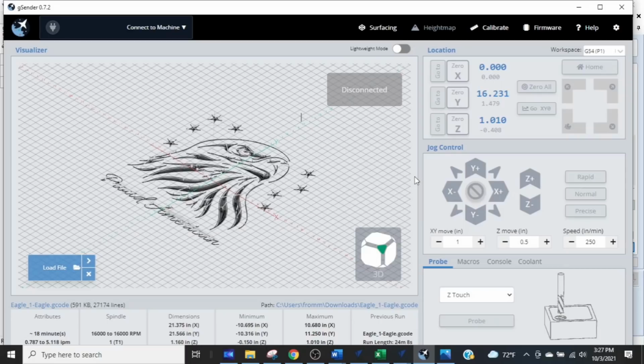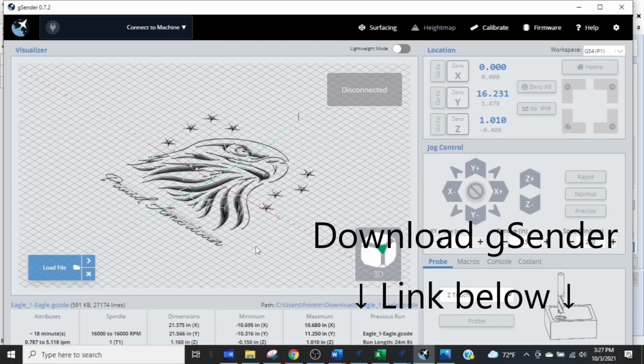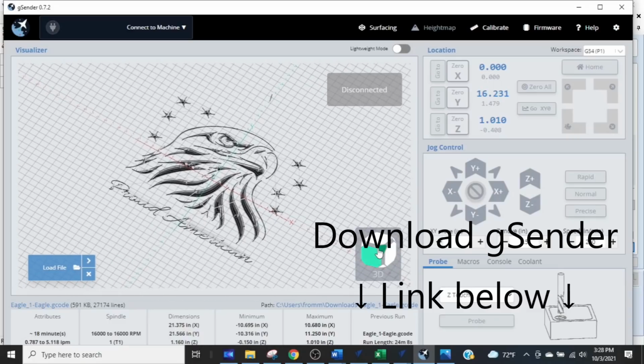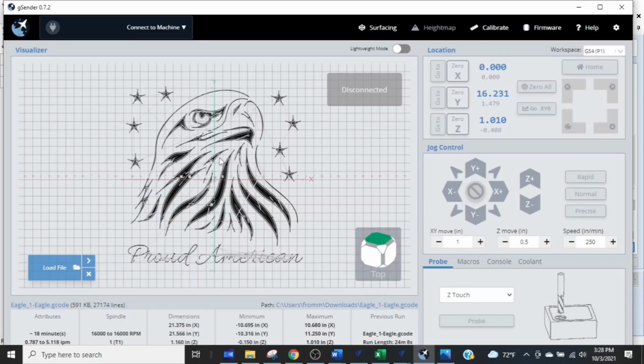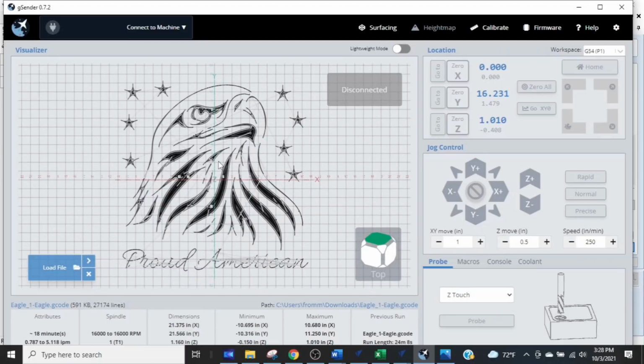It is the most current control software that's out there. Now you can see the image that I drew before. Let's see if we can get to the right orientation on that. There, I carved this out before. I'm going to show you how fast a 120-degree V-bit is, why you want to get one, but that's for a different time. Right now, we're simply going to hit the load button.